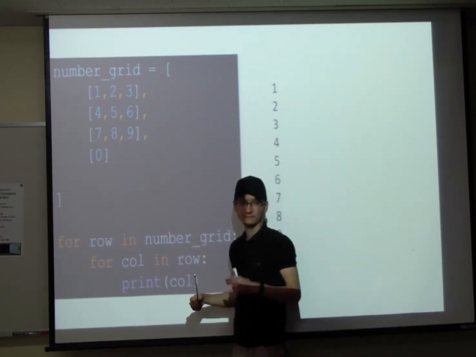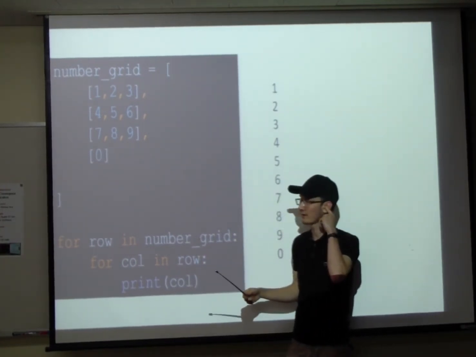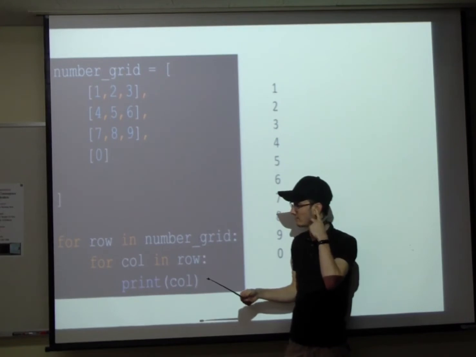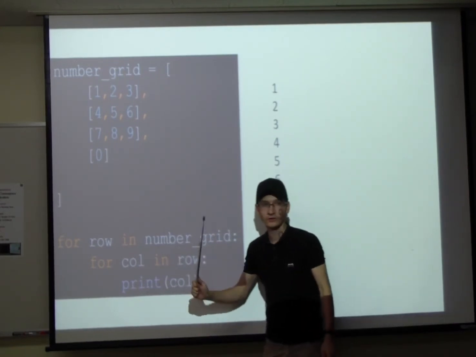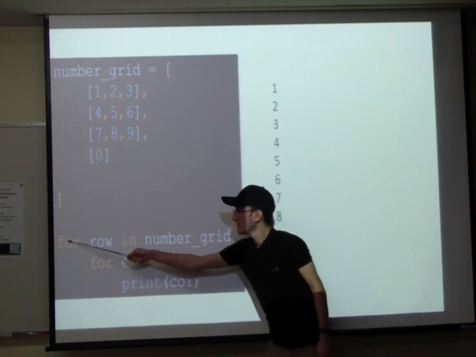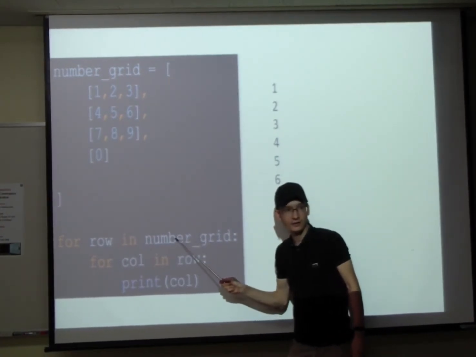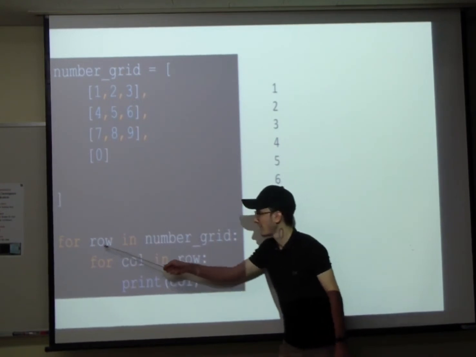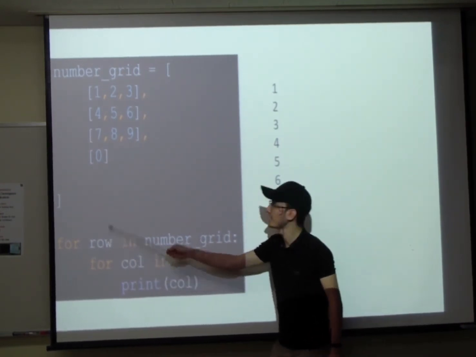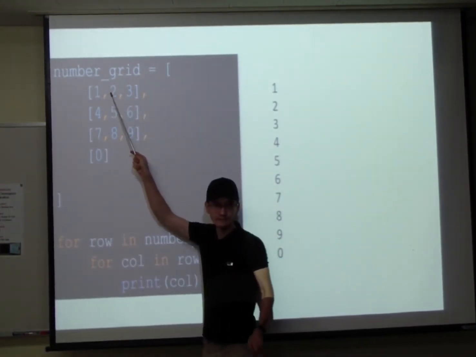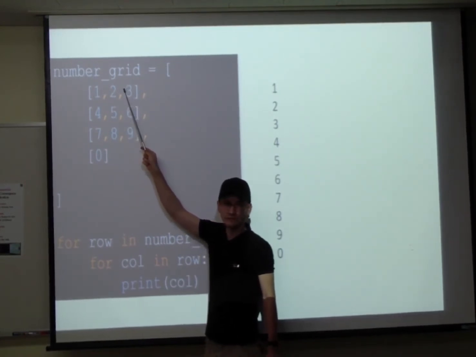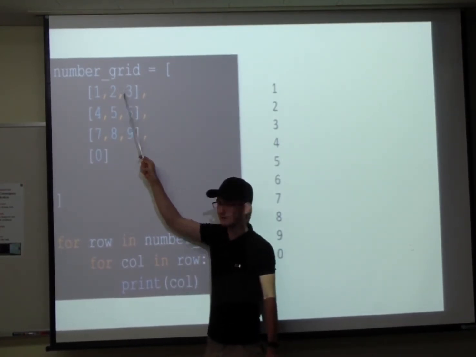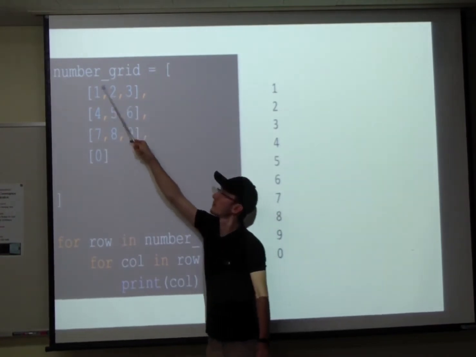How it's working, let me explain. First, our first loop will start to work. Now this variable gets what? First row initially.